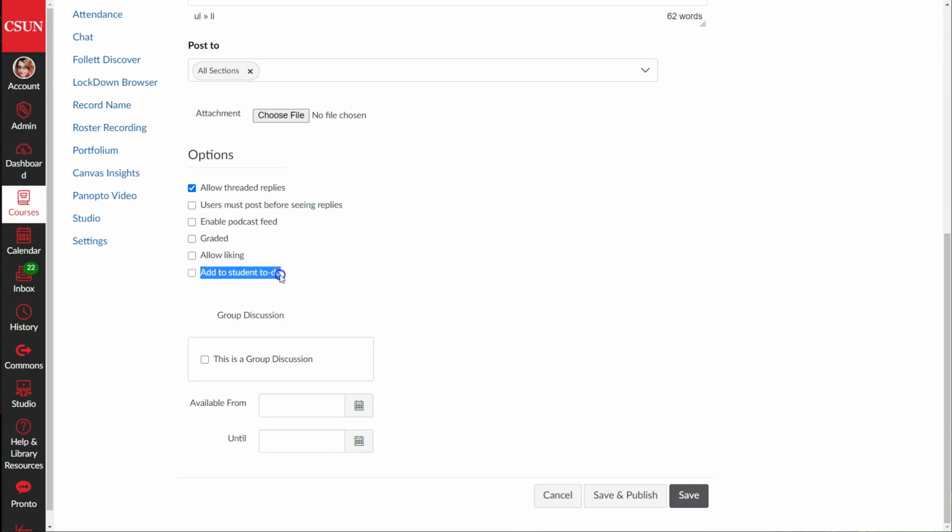You can also add to the student to do. Since this is not a graded discussion, by default it does not go in the to-do list. The to-do list tends to cover anything that has a grade associated with it, but since this is ungraded, by default it will not, but you can choose to force it to go so that the students are even more keenly aware that they need to do this. So if they're using a dashboard view that just shows them their upcoming to-do items, or they're using the app to track their to-do items, then this is standing out to them and is there on that list.